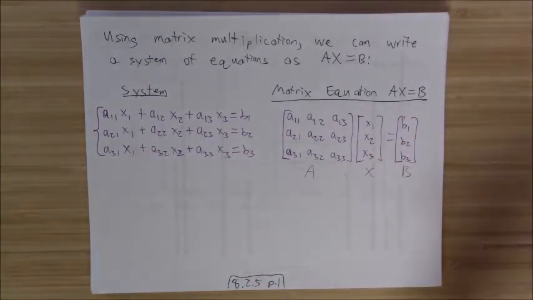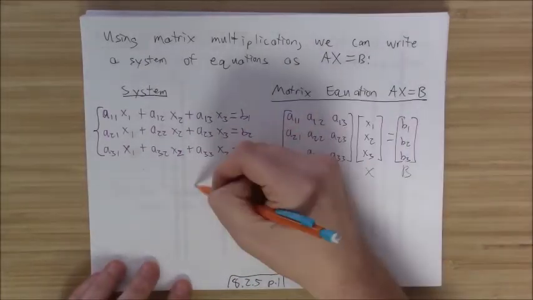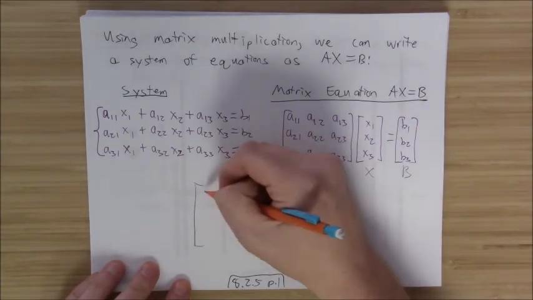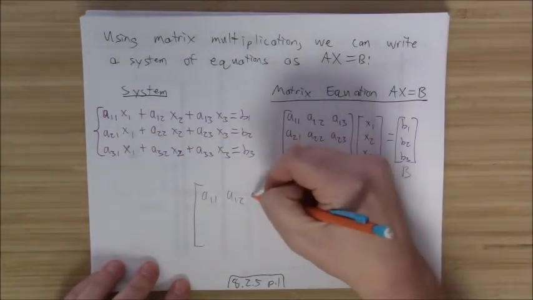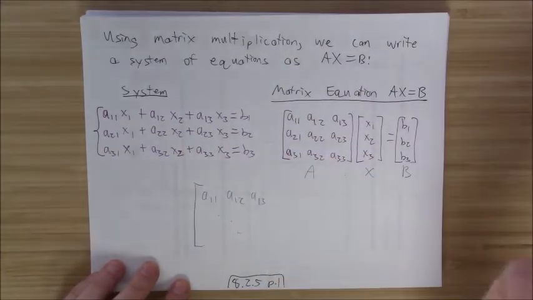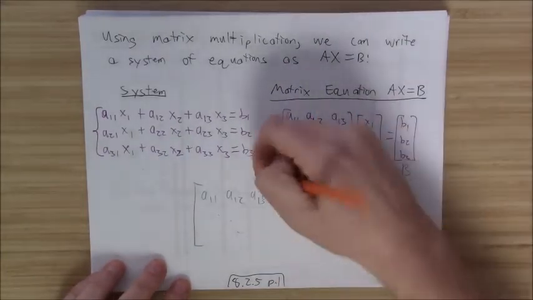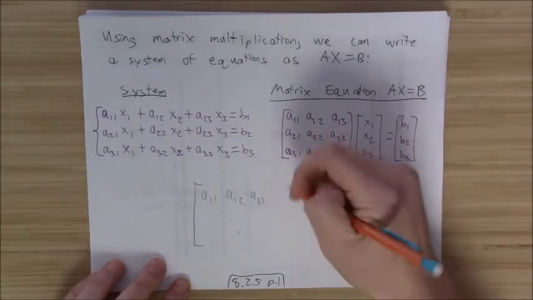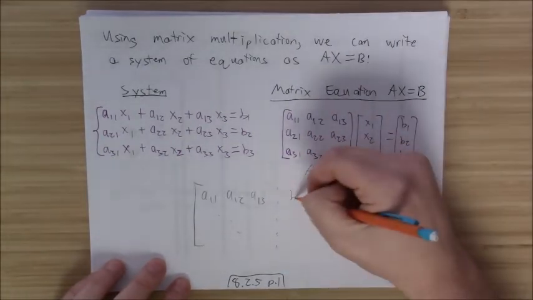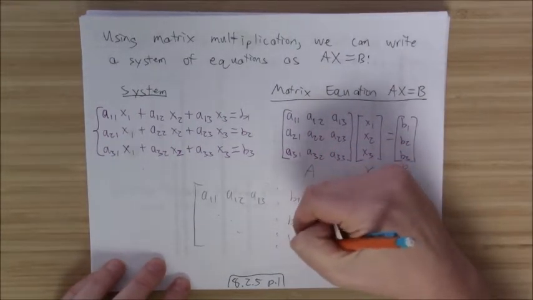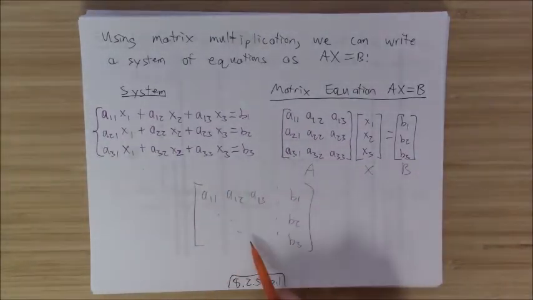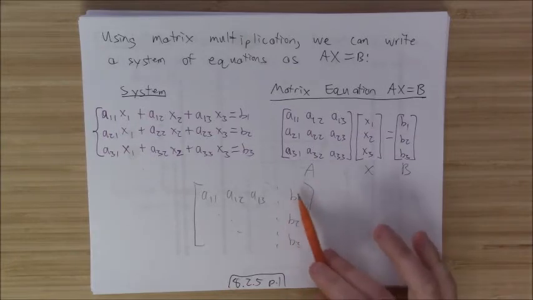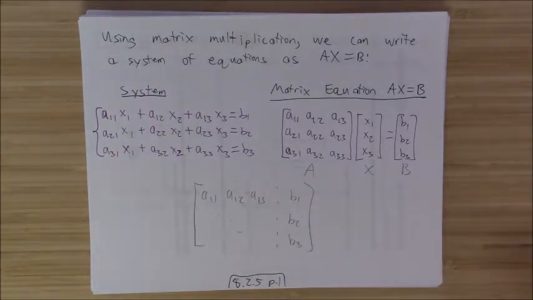And we've seen this before. Namely, we know that setting this up as an augmented matrix, we saw when we did Gaussian and Gauss-Jordan elimination, we could write this as the following, where we have B1, B2, B3, and then we would do row operations to get an identity matrix here. And once we had that, we'd have our solutions.